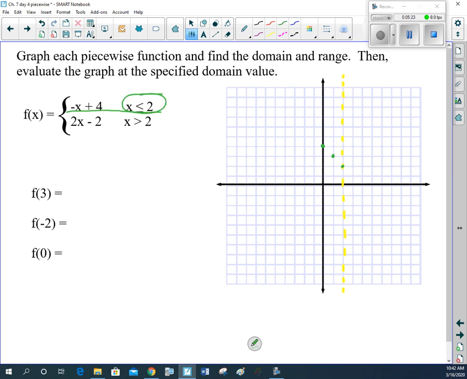When I get to the domain, the boundary line, over here it says I only want where x is less than or equal to 2. So I am not going to keep moving to the right here. That doesn't make sense. I only want the stuff that's on the left-hand side of the boundary line. So I'm going to go the other direction. So I'll connect those points.